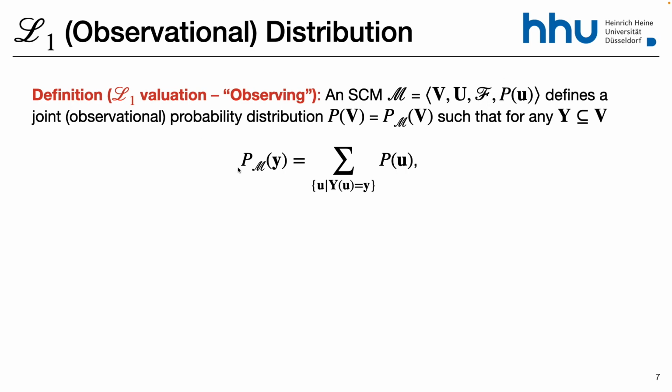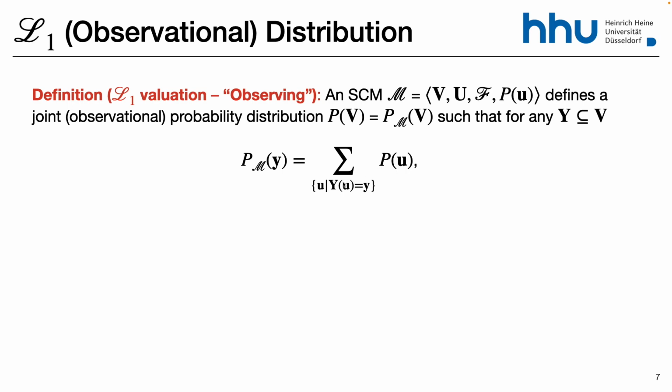Let's parse the probability that's induced by a model M, and let's take a set of variables Y. The joint probability of Y is going to be the sum of the probabilities over all the U variables. In the exercise sheet, maybe you noticed this: you can always convert all the observed variables into U variables. So it's just the sum of all the probabilities of U's. That's why this SCM only needs the probabilities of the U's.